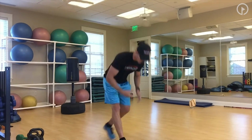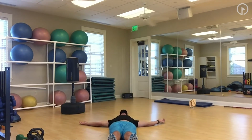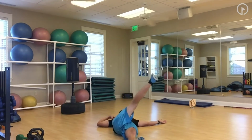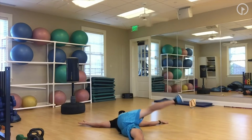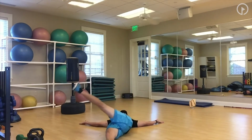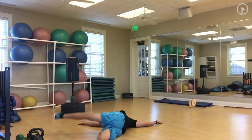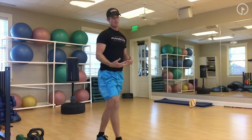Now the next one we're going to do is the opposite, and this one's going to help out with the hips, hamstrings. What we're going to do is lift this straight up, keeping this shoulder on the ground, lower down as low as it can go, as high as we can get that leg, okay? We're up, we're over to that other side. Now, a lot of you are going to notice that one side, obviously, is a little bit better than the other. That's to be expected.